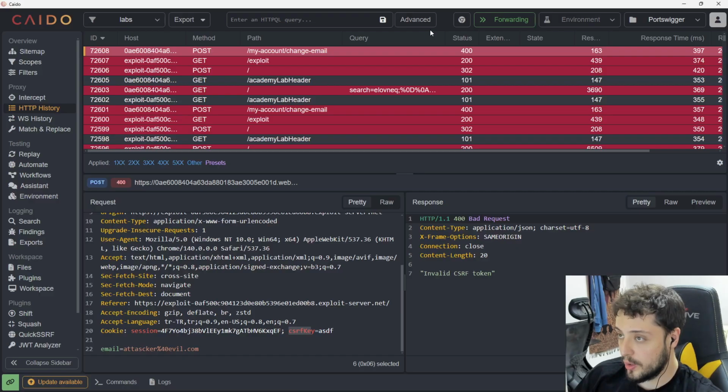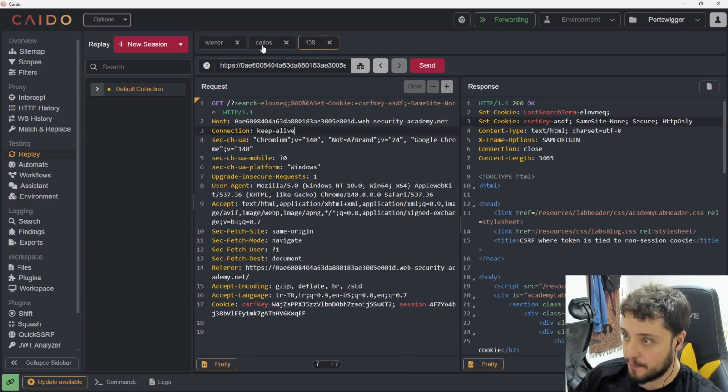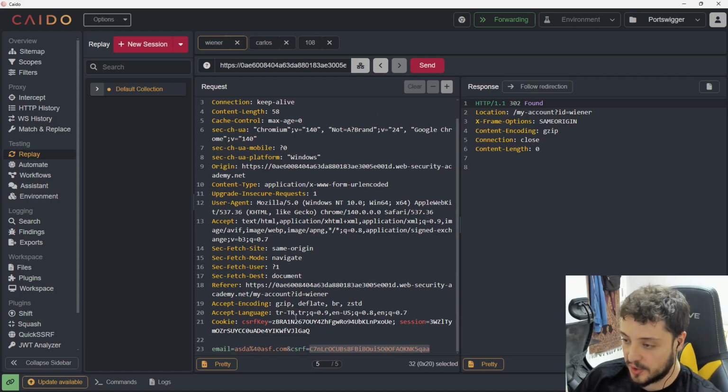So what we're trying to do is use the winner's CSRF key and CSRF value for the Carlos account with Carlos's session cookie. But we had a problem with changing this CSRF key, since we cannot craft a payload in the HTML page adding the CSRF key cookie. So we had to find another gadget on the website to add the CSRF key value, and we'll find it in the search function.